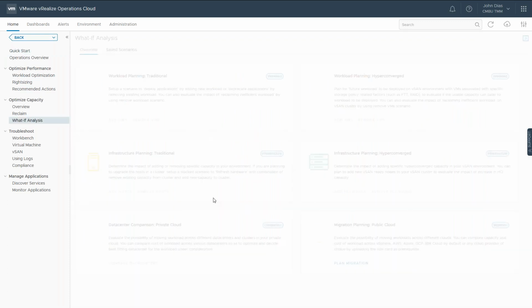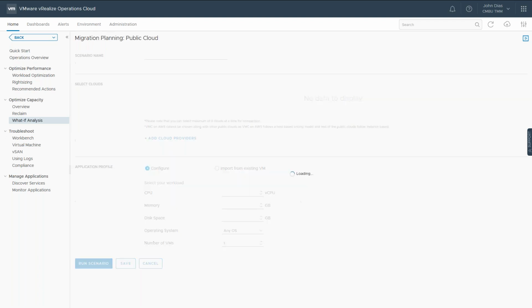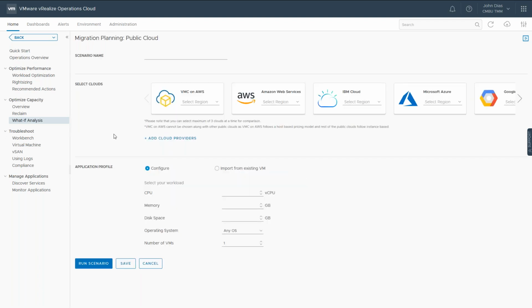Let's do the plan. And this brings up several what-if scenarios, right? So typically people may want to know what happens if I add more VMs. I'm onboarding a new project or something like that. It's 20 more VMs. Do I have a cluster that can support that? What happens if I add either hyper-converged or traditional servers to my environment? How much more capacity does that give me, and how much will it cost me to do that? But we also have this migration capability here, so we can show onboarding or migrating any application.